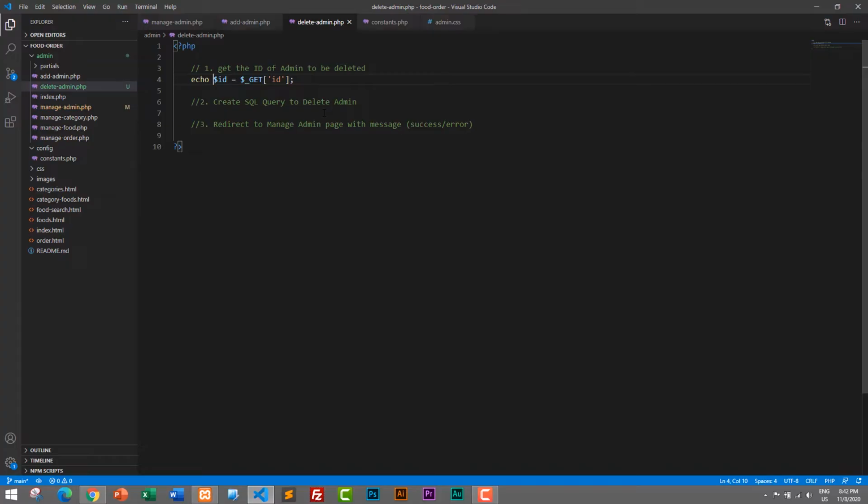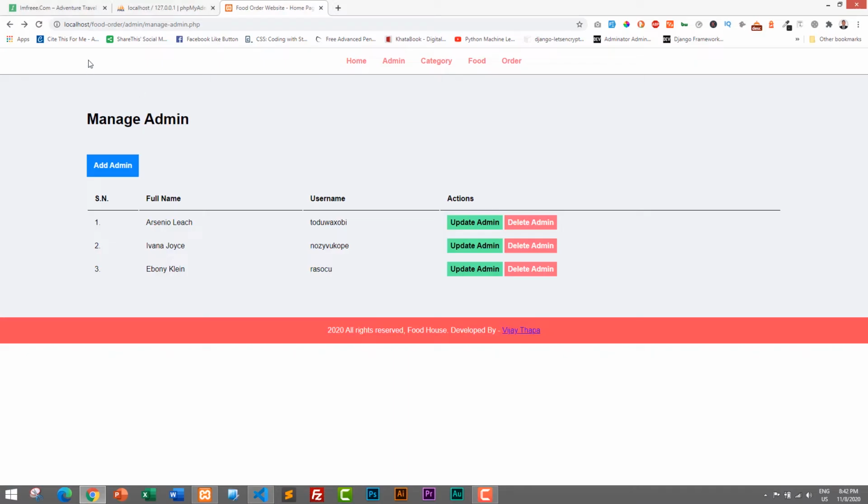So I'll refresh, I will save it and go back to manage admin page, and I'll refresh it. And when you hover over the delete admin page, you can also see the URL at the bottom like this. Yes, you can see we have 1, 2 and 5. We have deleted the middle part while I was showing the database section. So this is how we pass the value. So if I click on one of this button, then here you can see the value. So this is 1.